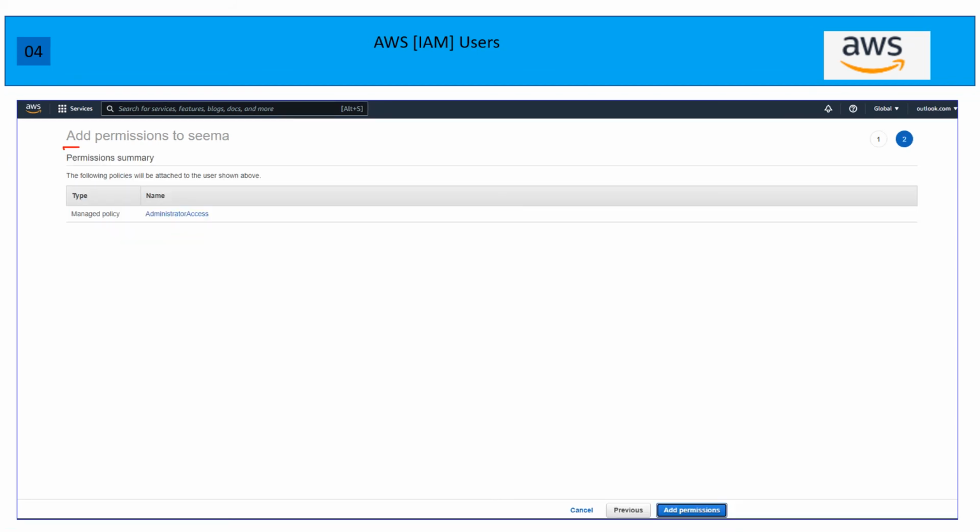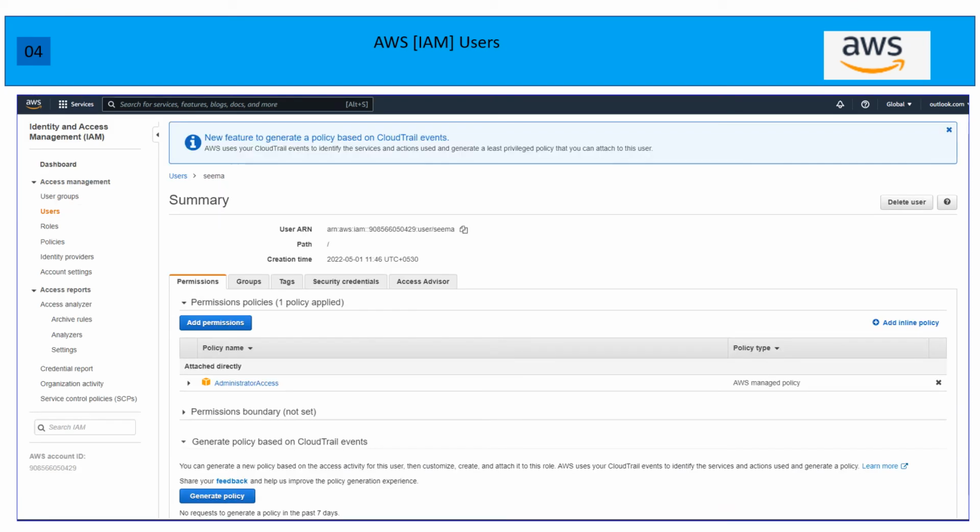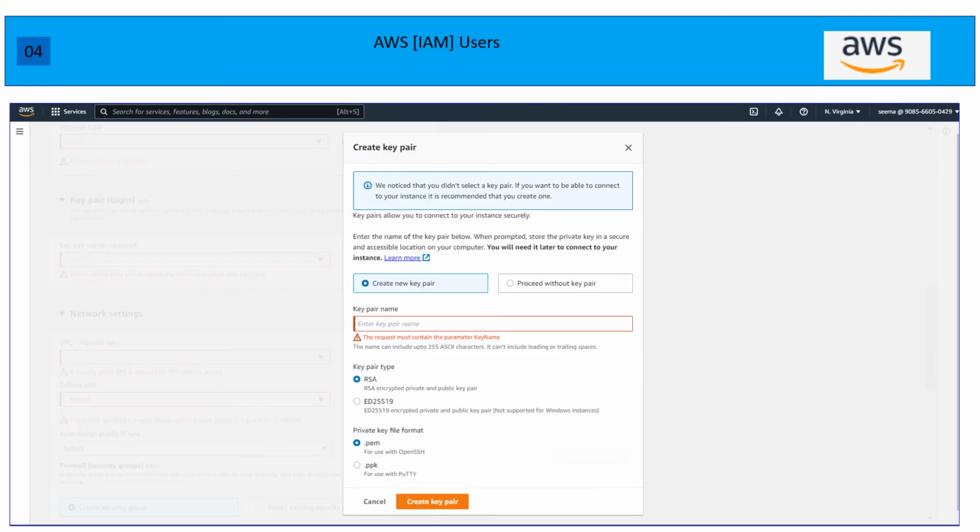In the permissions summary, we can see we added administrator access, and now it is asking you to add permissions. Once you add the permissions, you can see under the permissions, Seema has administrator access now. This time, when we are trying to launch the EC2 instance, it is not giving that unauthorized access warning.